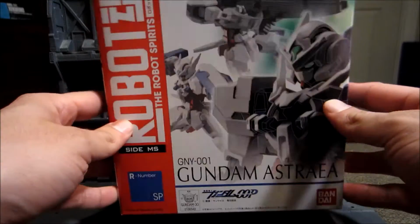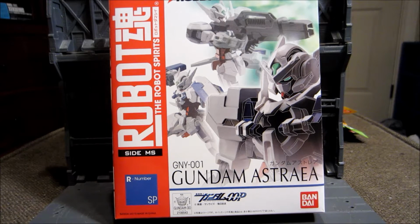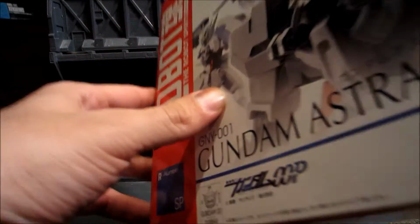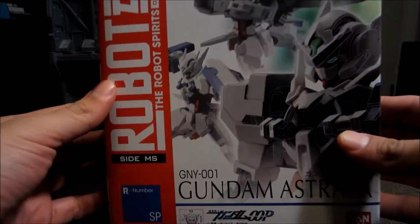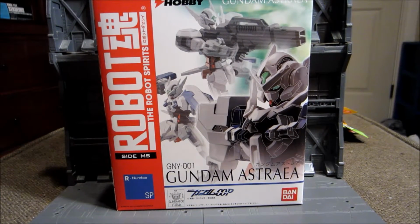But anyways, this mobile suit is from Gundam 00 Side Story. And it's very cool. It's the predecessor to the Gundam Astraea and many of the other Gundams. It was kind of a test bed mobile suit. So yeah, really cool. We're going to take a look at the articulation and everything else, accessories and whatnot. So let's go ahead and open the box and see what goodies lie inside.